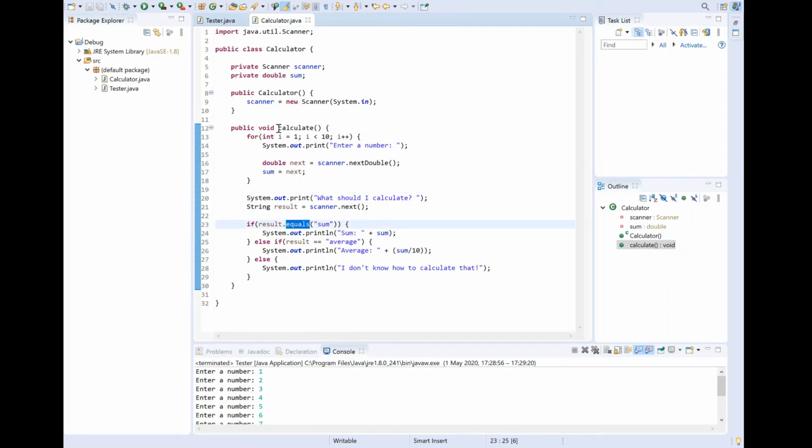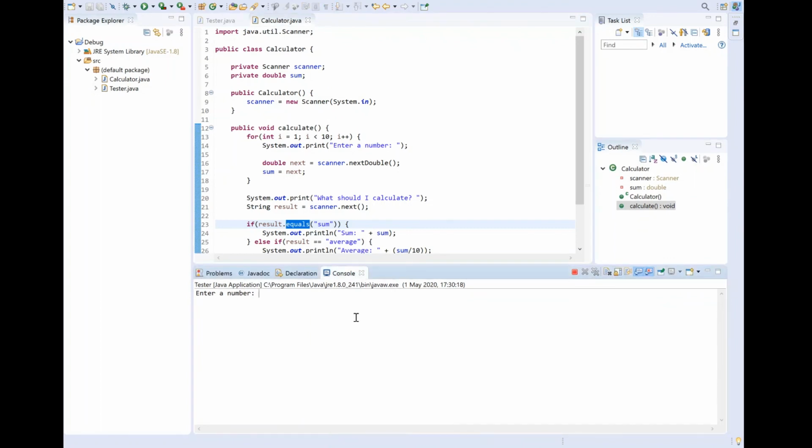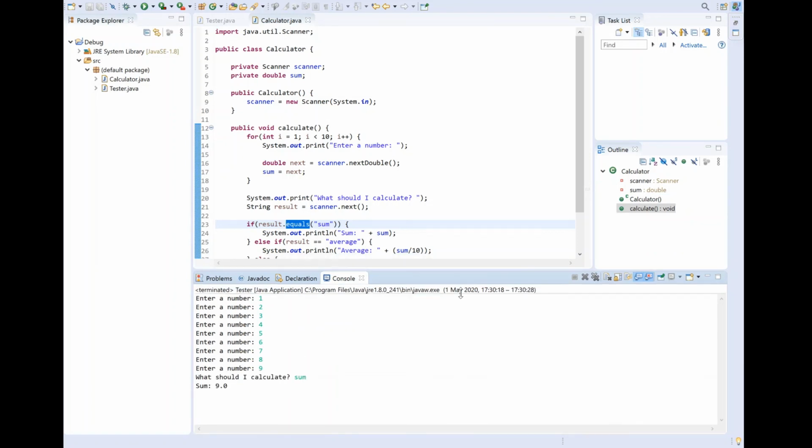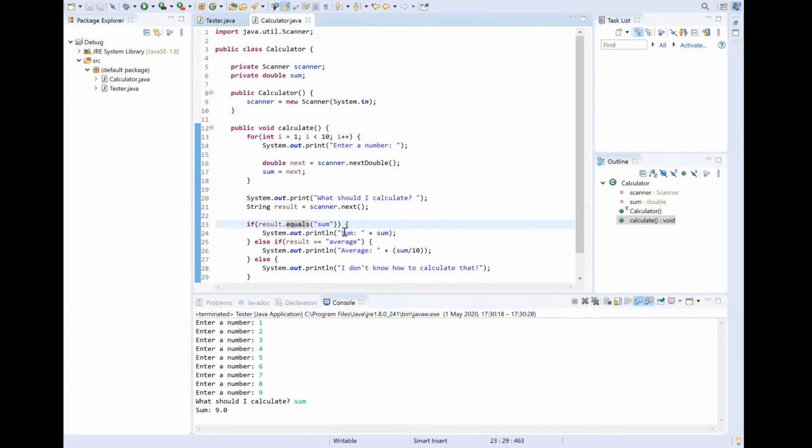So once I've applied that fix, I can test it again and see what we get. Enter number 1, 2, 3. So, better. Now you'll notice that we did jump here and did indeed print out the sum instead of jumping here. So that's good.